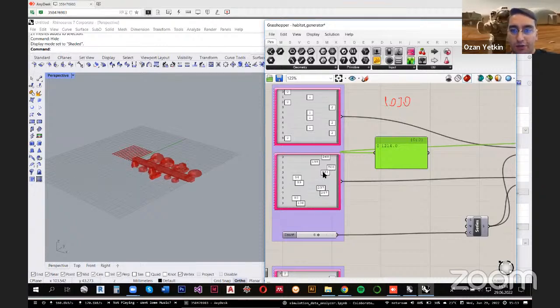But I need to adjust these values. Maybe I can decrease the total number to 5 and decrease the total volume of the port habitat a bit. Maybe it's too much. I'm decreasing this also.